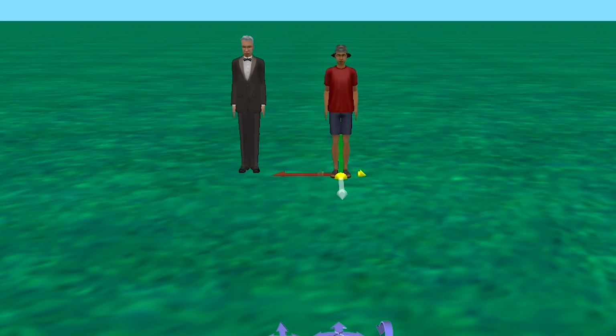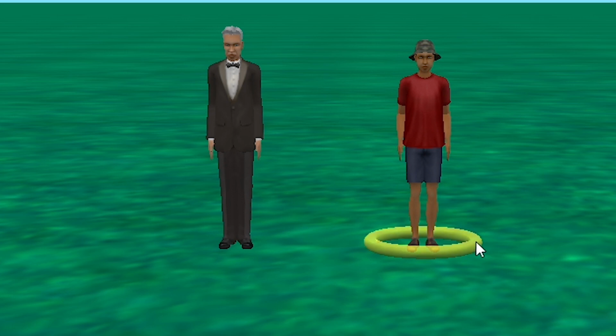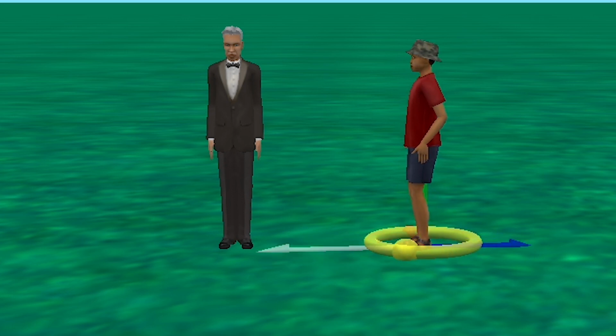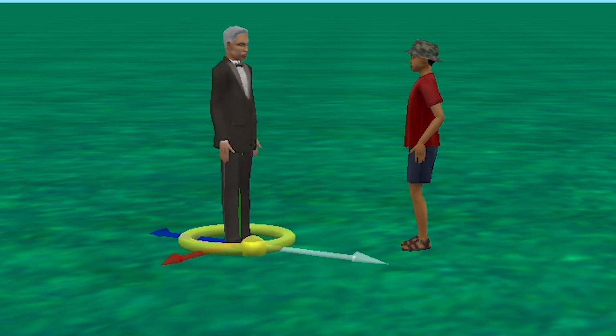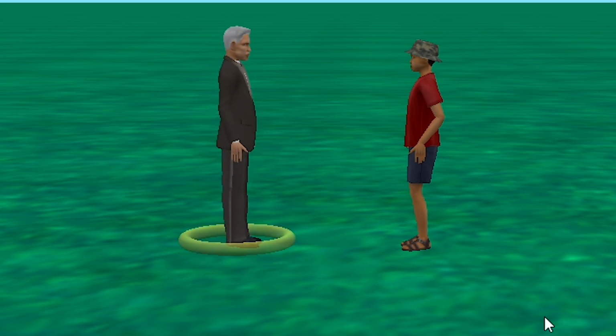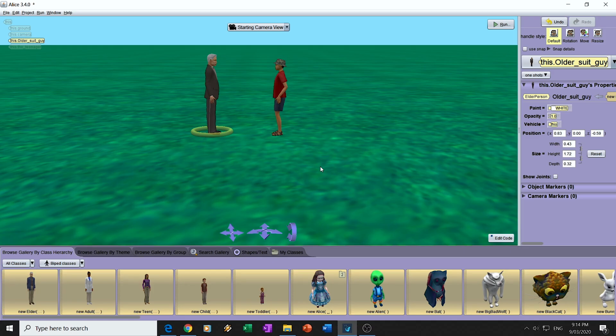And for this, I'm going to set them up to face each other, by clicking the ring on each side, so they face each other. Now, what we want is to use the procedures tab and the functions tab. So to do this well, we want to make sure that we can use this pretty much to our ability.